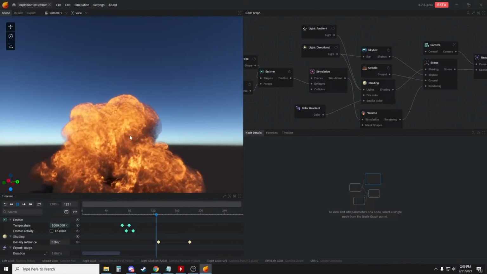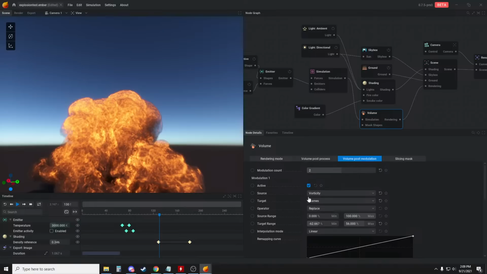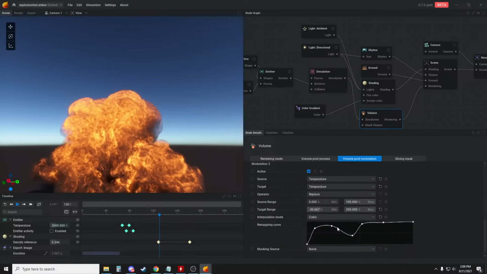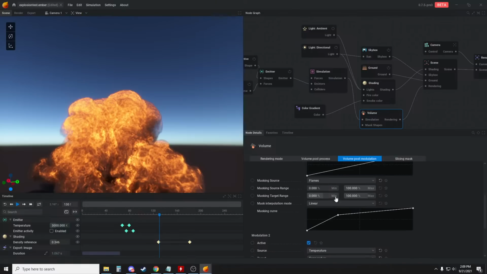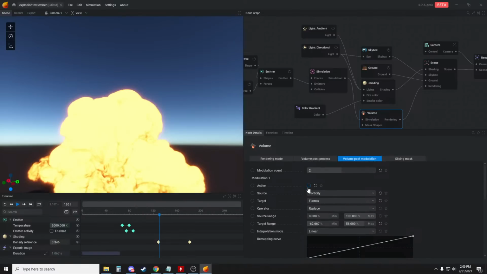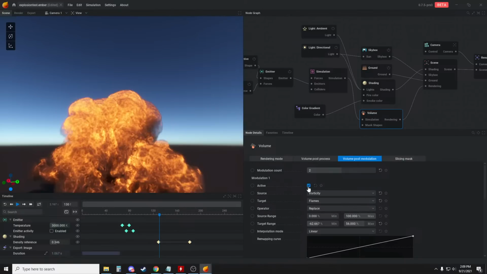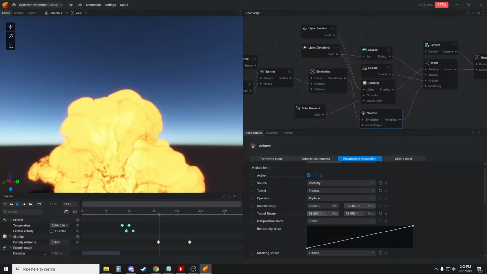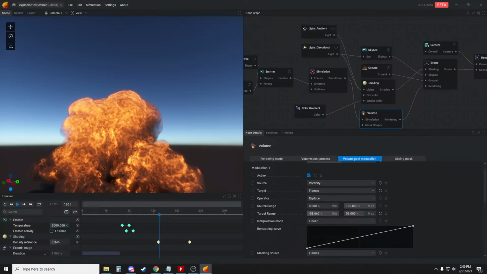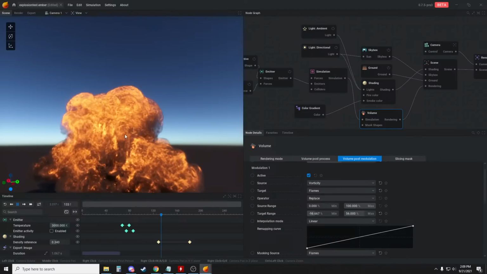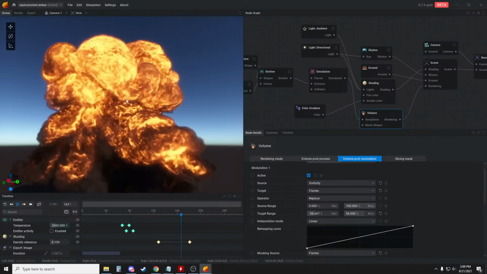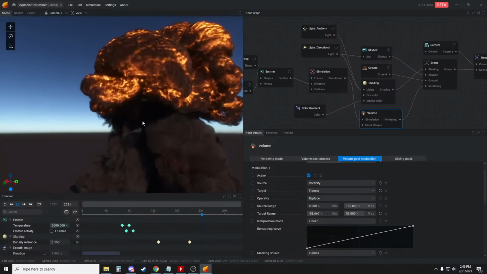You can get some pretty neat extra detail, which I'm going to upload to our Discord server. And by the way, you can get extra detail in your temperature by remapping temperature to temperature and then creating a custom curve for it. And then of course, without the vorticity in the flames, you can see the difference in detail. We're replacing it, and we have a different target range. So you definitely want that negative target range for extra detail if you're using vorticity in there. So yeah, that's kind of the detail.